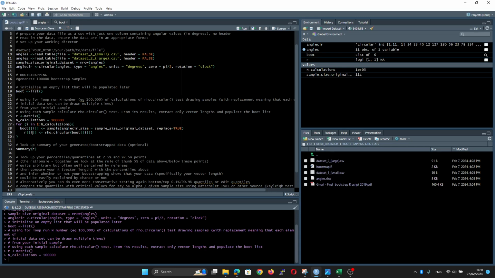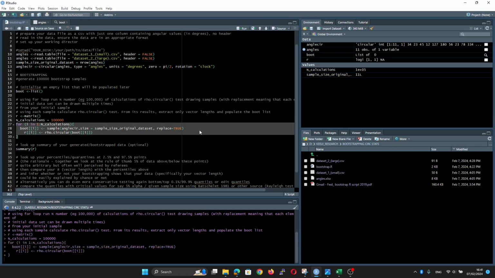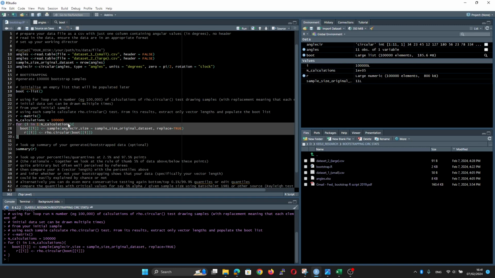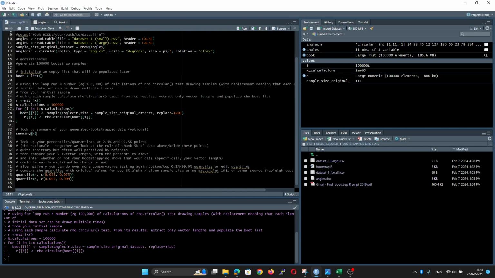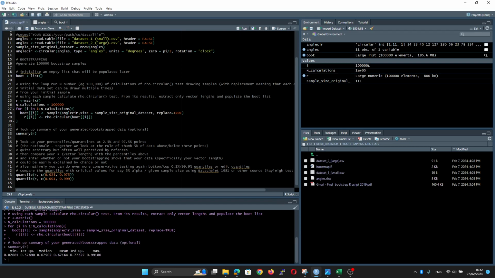Number of calculations. So now I run this for loop. It will take a while, especially if your sample size is big enough and the computer is slow and your number of bootstrapping is large. In my case, on the laptop, it will take maybe a minute and maybe 2 minutes for like 20-something samples in each test. So we ran it, so there was this sign here, maybe you noticed, and now it ran through. So we can summarize this R, which is a matrix.